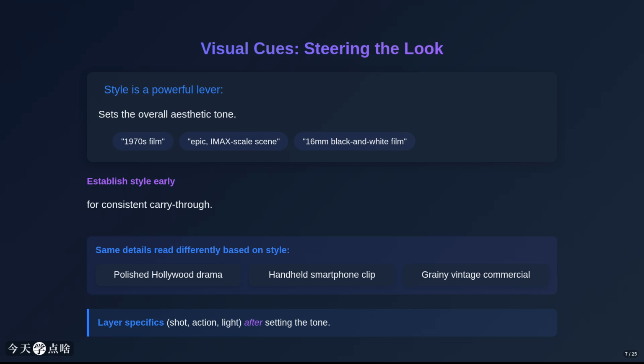Once you've set that overarching tone, you can then layer in the specifics regarding the shot composition, the action, and the lighting. The style provides the foundation upon which all other visual details are built.